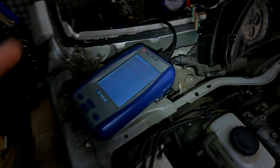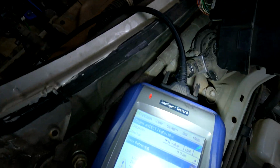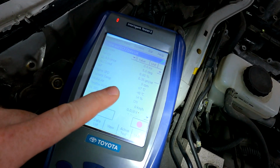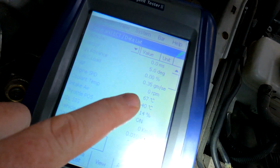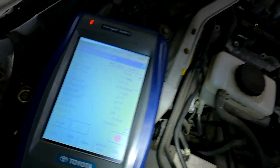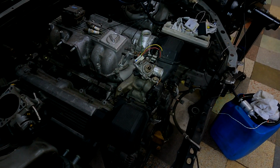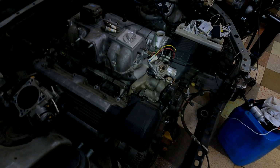So what I'm going to do now is I'm basically going to let it cool down. What we're looking for is for it to drop below 30 degrees. So it's 67 now, it's going to take a little while. I'm going to go do some bits and bobs and I'm going to come back in a minute and show you exactly what it does when it's ice cold. Alright, so see you in a second guys.